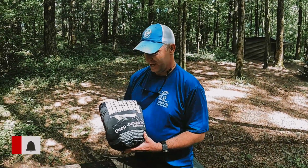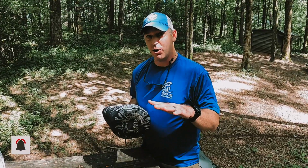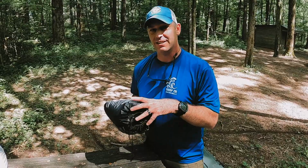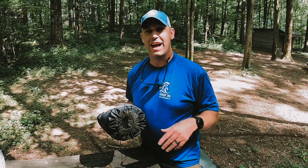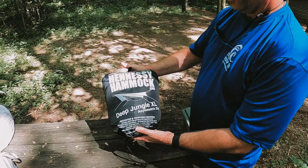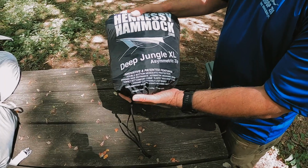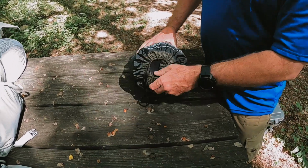Had an opportunity to try out the Hennessy Deep Jungle XL hammock. And I haven't opened it, haven't looked at it or done anything. So we're gonna take a look at it, see what's inside, set it up, give it a try while we're out here at camp. So you can see it comes in a nice little stuff sack, tells you exactly what you have in it. Now everything should be in here, but let's take a look and see what we got.